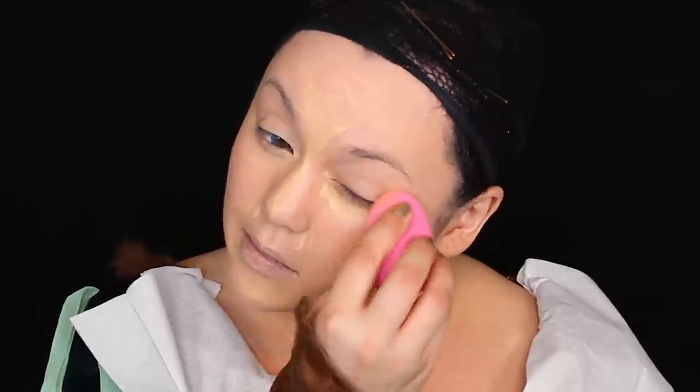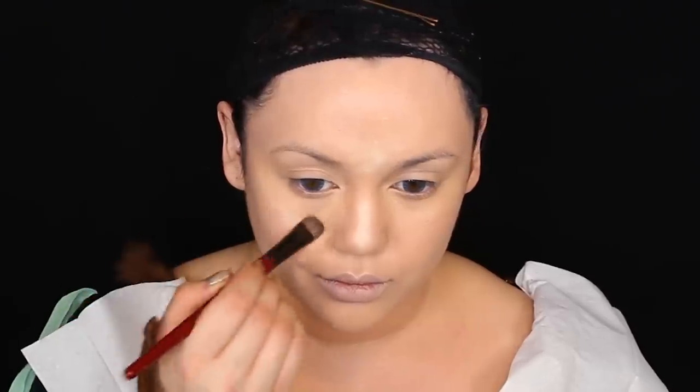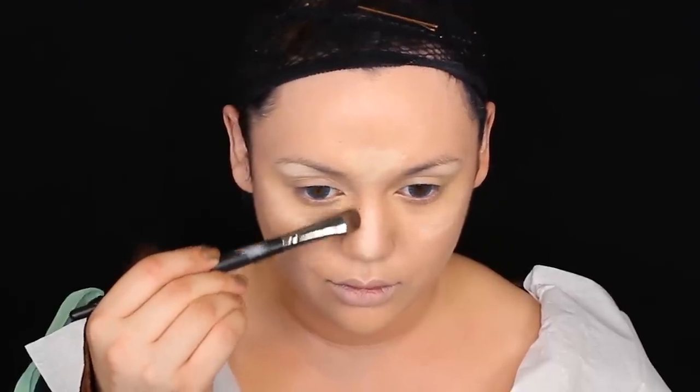Blending all that in with the Beauty Blender. If you don't have the Beauty Blender sponge because it's so overpriced, you can use a dupe like the one by Real Techniques or just a damp disposable sponge. Getting the lightest concealer color for some highlight — this is kind of excessive and not necessarily needed, especially if you're doing this on a child, but I'm just doing some highlight colors. Then going in with a contour color, especially around my nose — that is a taupe shade — because Merida has a smaller nose than I do.